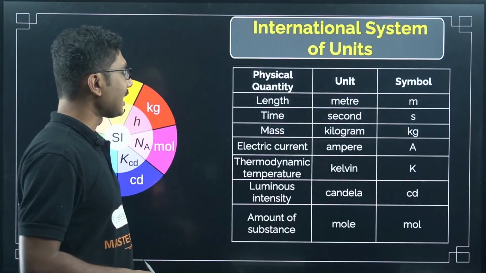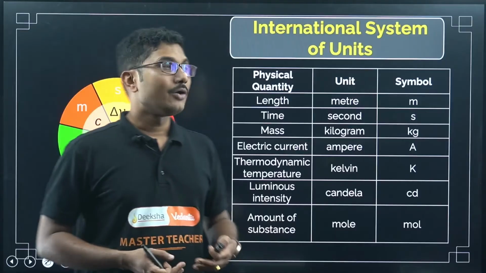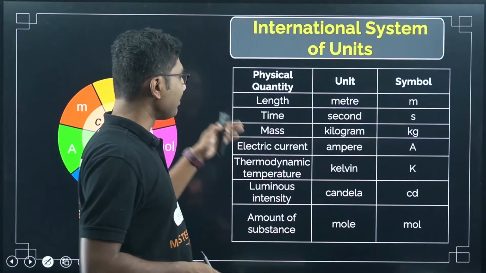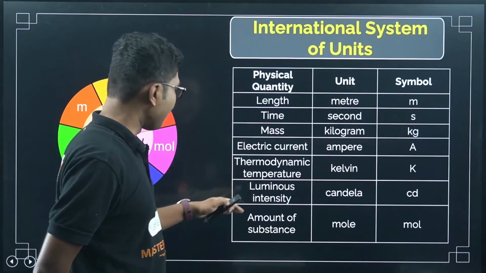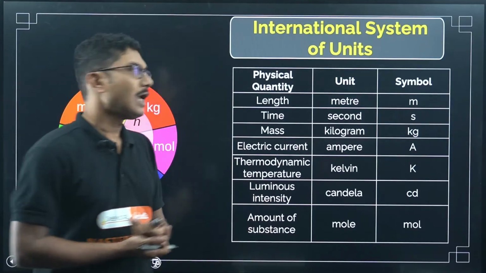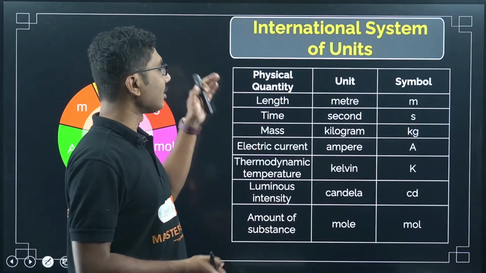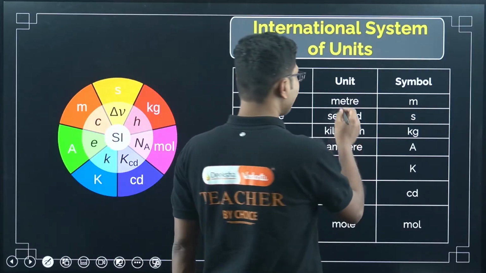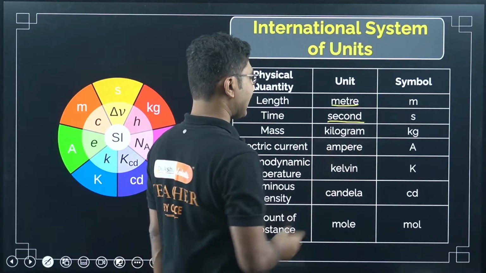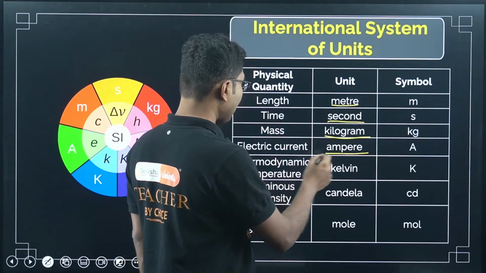Now let's see the list of the terms. There are a few terms which are considered to be unique, or primary units. These are the primary units: length, time, mass, electric current, thermodynamic temperature, luminous intensity, amount of substance. All other units are considered to be derived units. For length, the international unit is meter. For time, second. For mass, kilogram. For electric current, ampere, and for thermodynamic temperature, Kelvin.